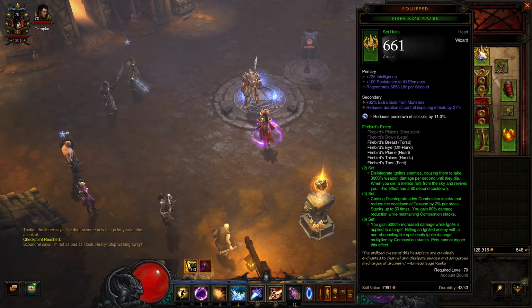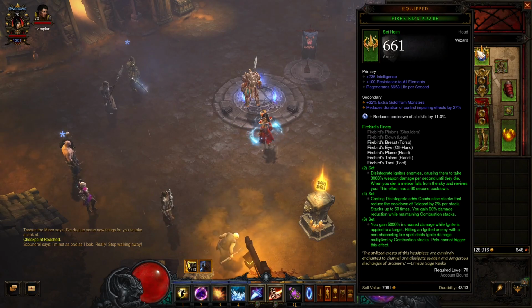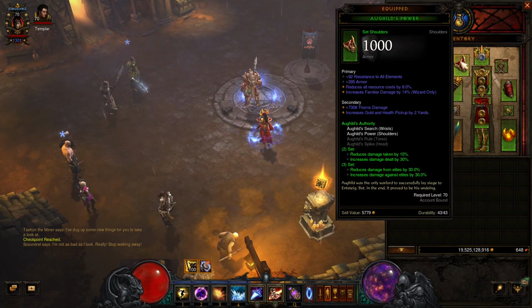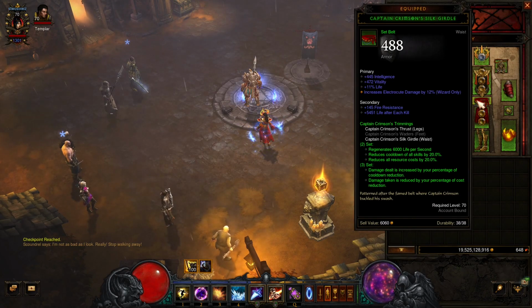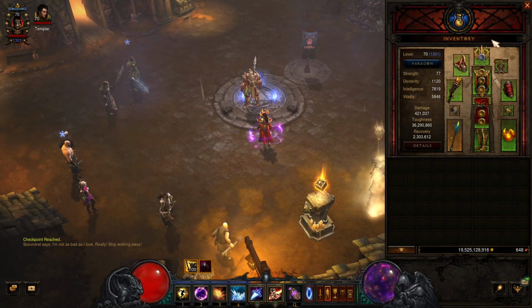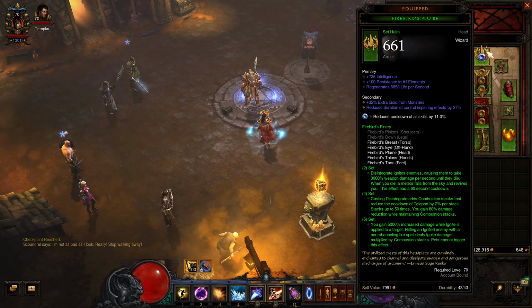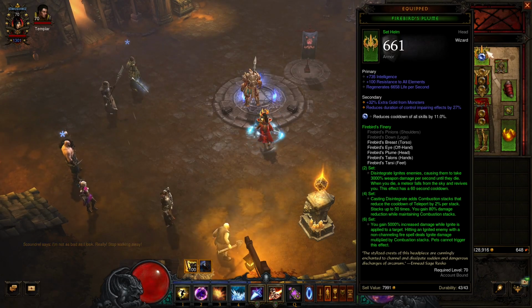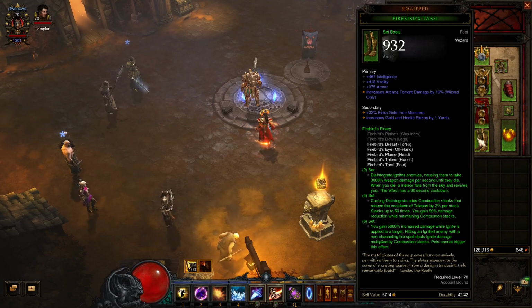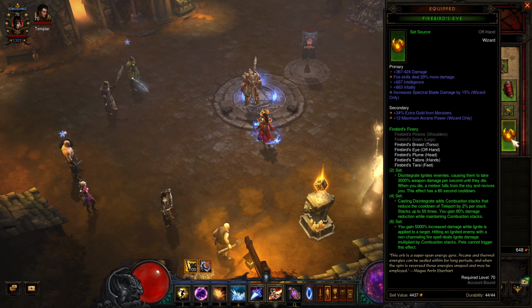So basically, that means that we're only wearing 5 actual set pieces from the Firebird's Finery and getting the full 6-piece bonus. And this build also utilizes wearing both the All Guild's Authority and the Captain Crimson's Trimmings set as well. So before getting into that, the set pieces that we're wearing to complete the set would be the helmet, the gloves, the chest piece, the boots, and the sword or the offhand. That'll give us our 6 pieces.